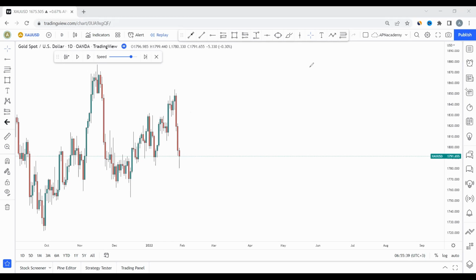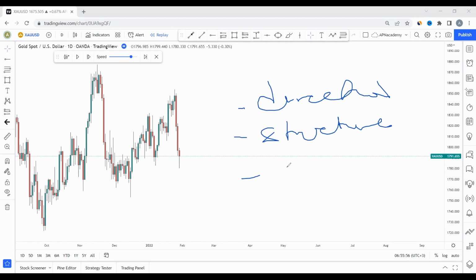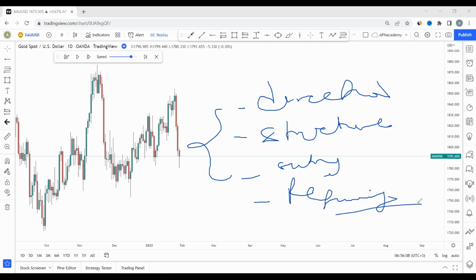Now, before we start even looking at our examples, as a trader, you have to have 3 types of time frames. The first time frame is where you get your direction from, right? Are we together? Then the second one is where you get your structure, from the structure you're going to trade. Then the third one is where you're going to take your entry from. Then the fourth one, which most traders do not usually consider, so that's why I said 3, is where you do your refining from. Are we together? The fourth one helps you to do refining.